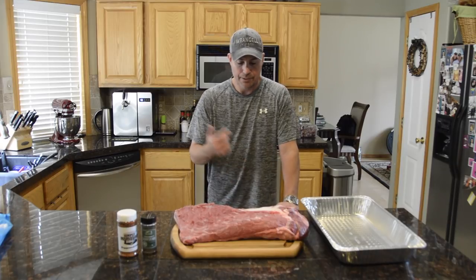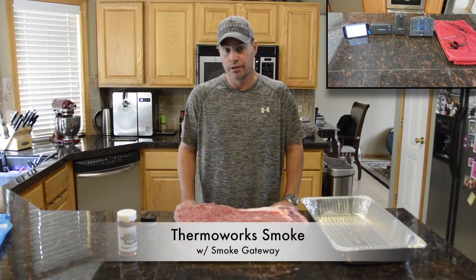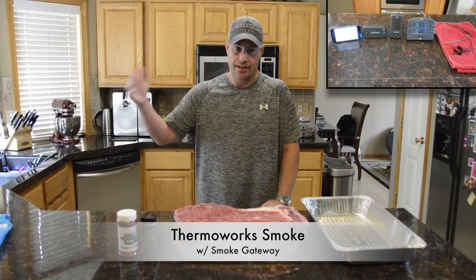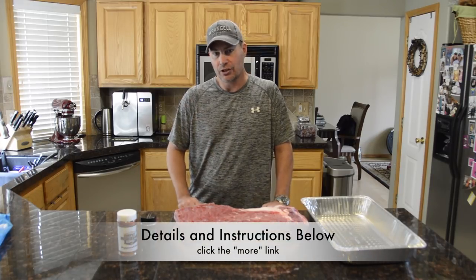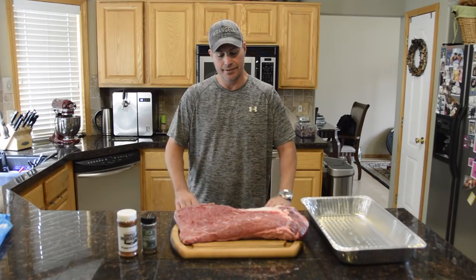I use the ThermoWorks Gateway smoke setup for tracking the time and temperature. I'll try to post the different times and temperatures, because I know that's what people always ask, both down below and in the video, so you can see at what temperatures and what times.